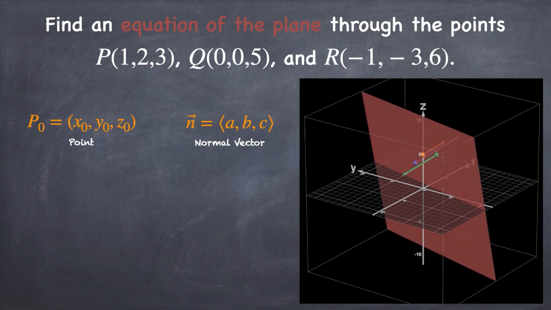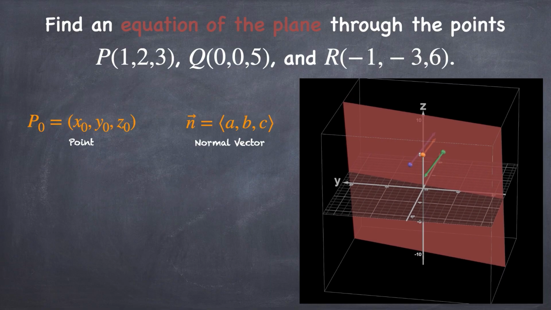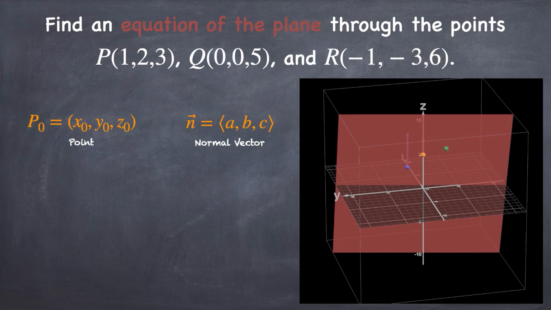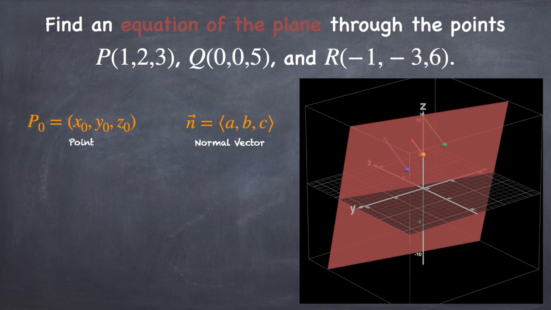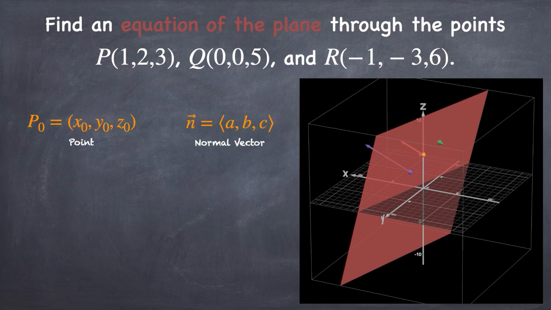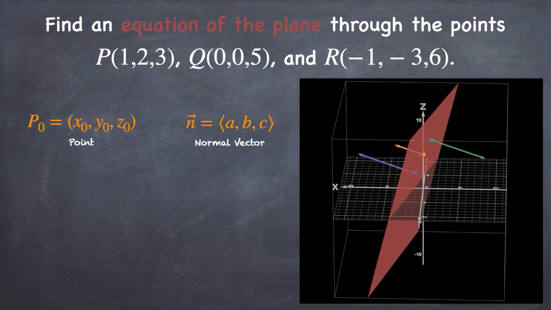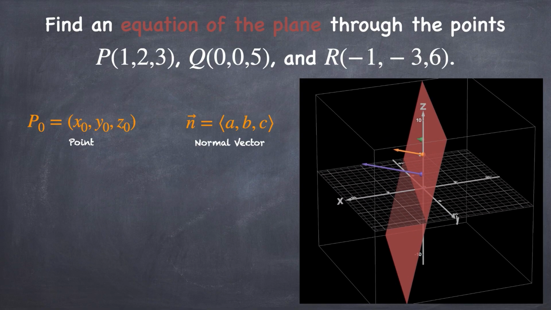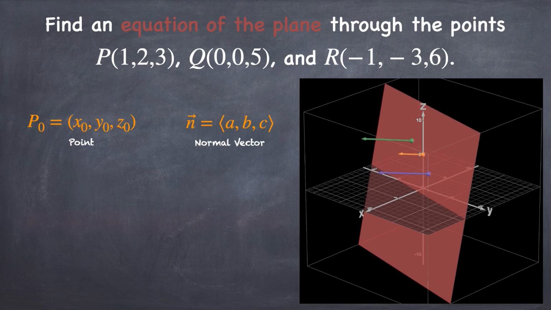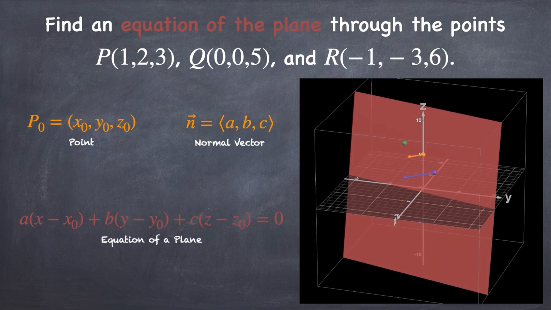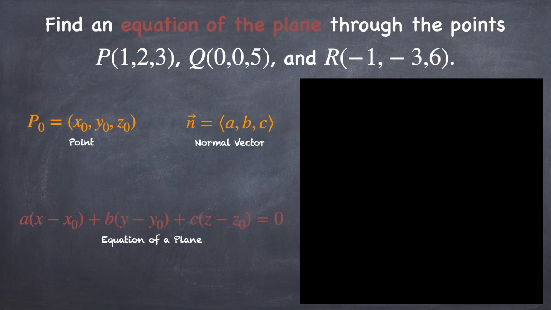It's still perpendicular to the plane though. In fact, it really doesn't matter how long this vector is, as long as it's not the zero vector. We need a non-zero vector that's perpendicular to the plane, and that will be enough for us to define a plane, and we can use that to form the equation of a plane. And here with our equation of the plane, we see that we have a, b, and c, which are the components of the normal vector, and the x naught, y naught, and z naught come from that point that you get to pick. Any point on the plane will do.